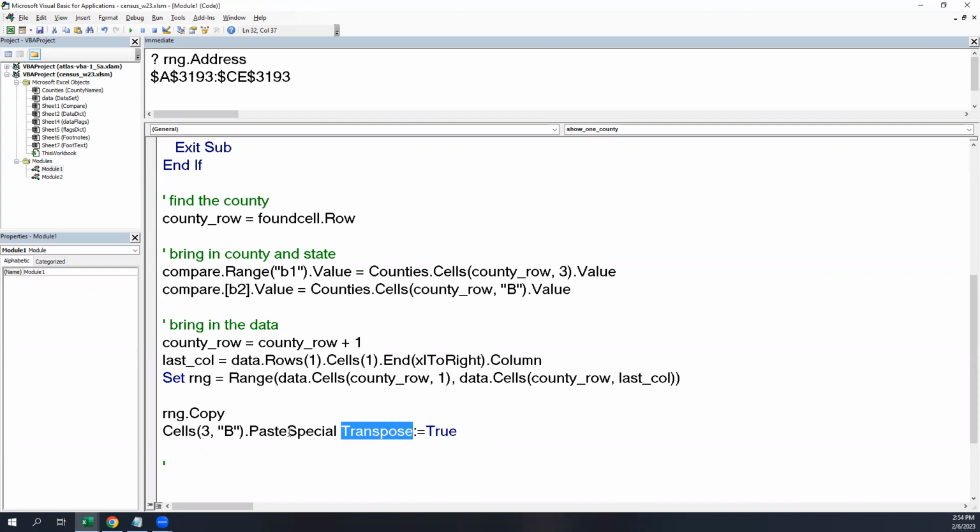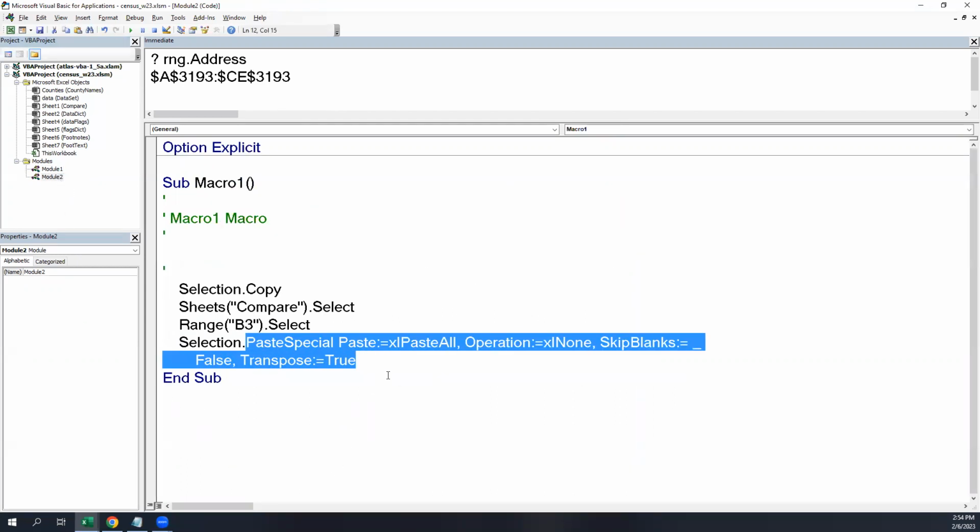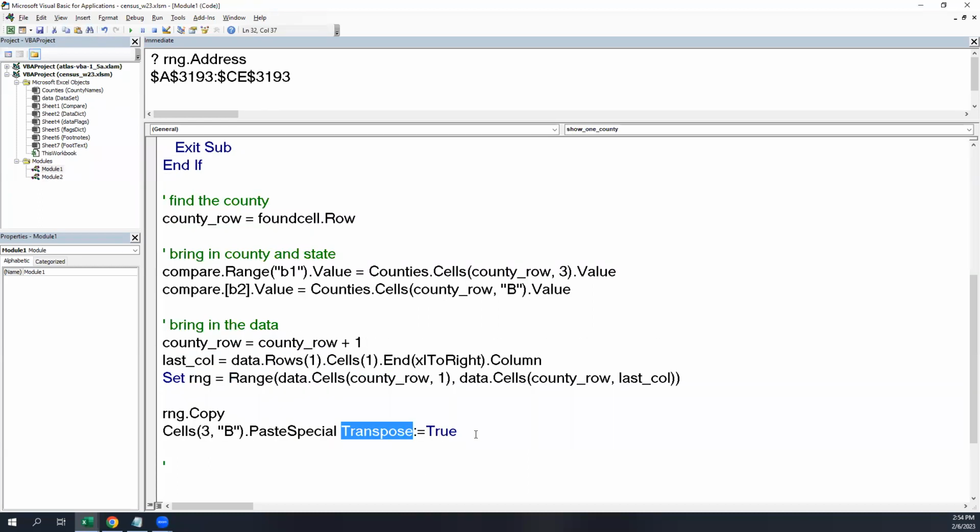I could get the same thing if I knew the order that transpose happened, and we could see it right here. I could skip the first one, skip the second one, skip the third one, and then put the fourth one in. It's like comma, comma, comma, true, and that would do the same thing. But this makes the code much more readable, because when I look at it, I go, oh yeah, you're doing a transpose. I get it.